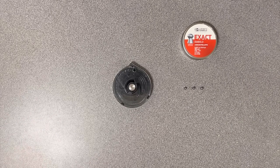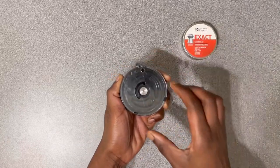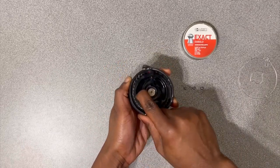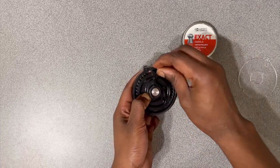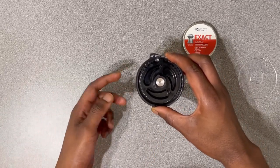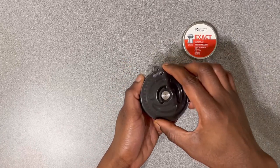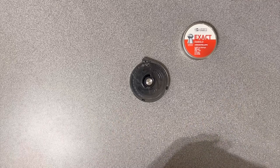Alright, so gang, let me show you how to load up this magazine. Firstly, you spin this around, and then it releases this plastic cover. Then you rotate this all the way around, hold it there so you can see the exit basically. Cover that with your finger, put the first one in, and it's locked in. But keep your finger there though, just in case it falls out. And then after that, you can just drop them in. When you finish loading up your 38 shots, put the cover back on. That's done. Loading it into the rifle, that's a whole nother video.